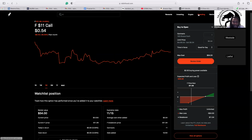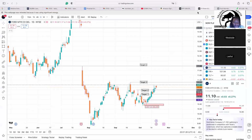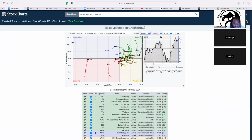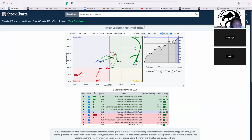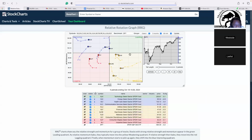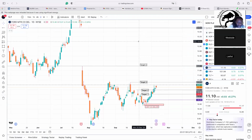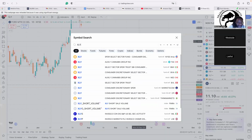But with the amount of things that, so the other edges, like if you look at the rotations, when I was looking at the XLY, let me go back to S&P. We look at XLY in the rotations. What's XLY? It's kind of caught up in the middle right there, on the 30-minute. So the rotation is not really showing the most promise, but if you look at the chart, XLY, it is a good setup.